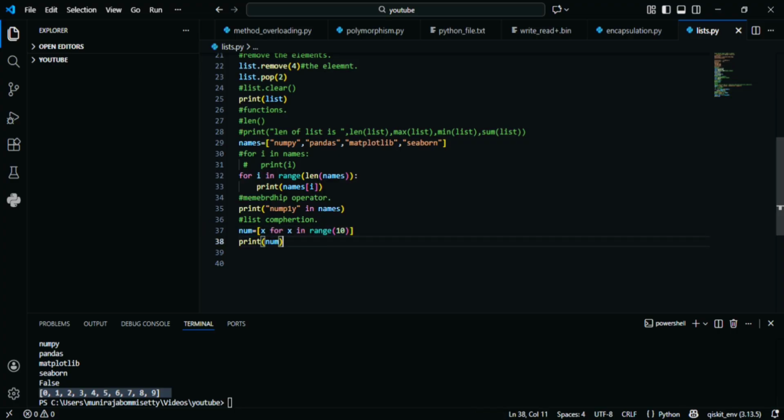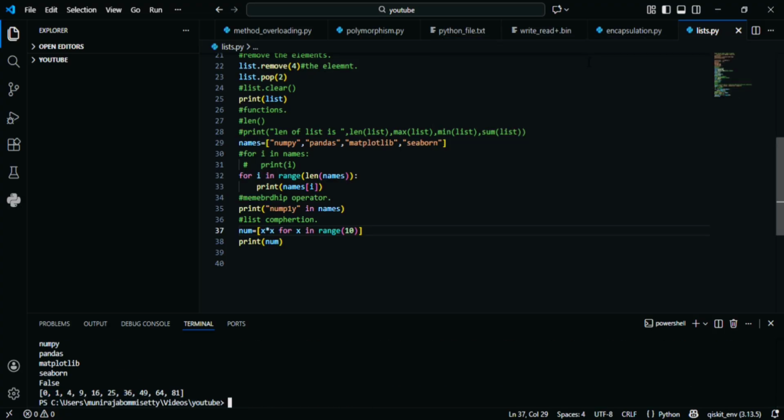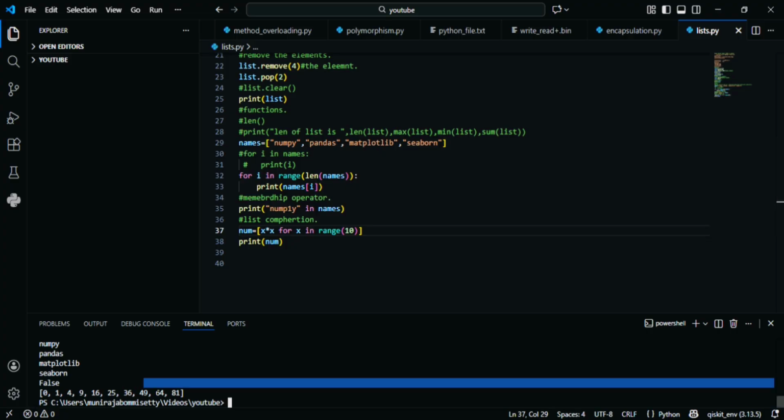Now I have to create the squares. This is the expression: x square for x in range of 10. It means the x values are taken from the range of 0 to 9, squared, and appended to the list. So 0, 1 square, 2 square, 3 square, up to 9 square.